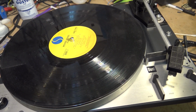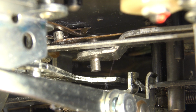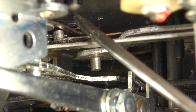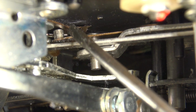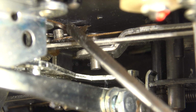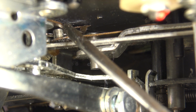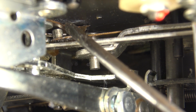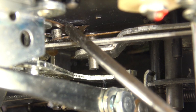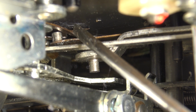Now I'll show you where it was hanging up. If you look right up in here, I'll try and point it out. This little copper spring was bent down slightly and it was catching the tone arm. And that's what trips for the auto stop, and it was resting on the tone arm. There was no clearance there when it did the auto stop cycle, so the tone arm, with it touching up against this, was preventing the switch from shutting off in automatic operation.